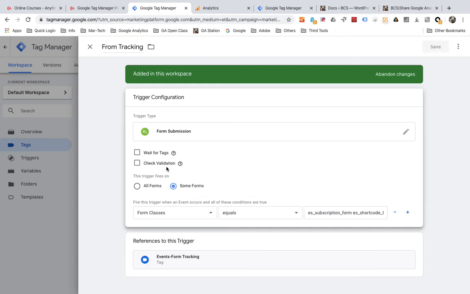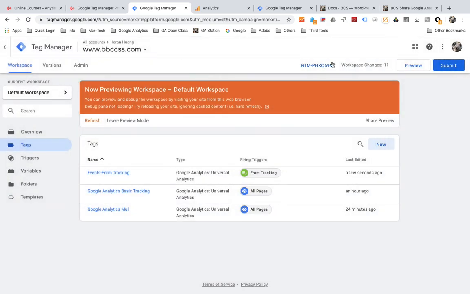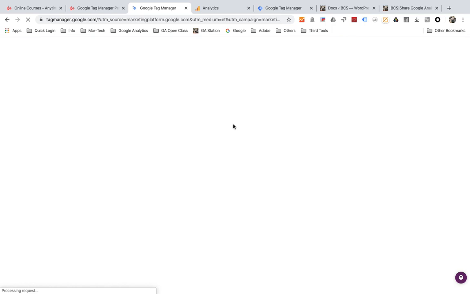When you check this, the form tag won't be fired when the users click the buttons, because this is a bug. You don't need to check this, please. Okay, this video is finished here.